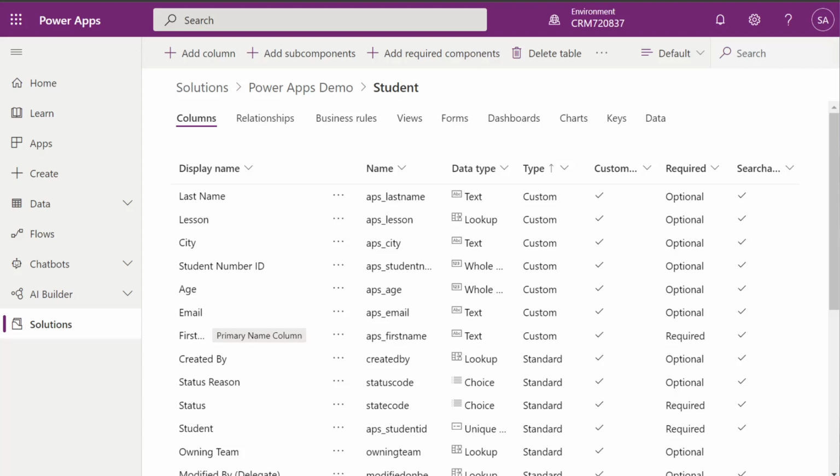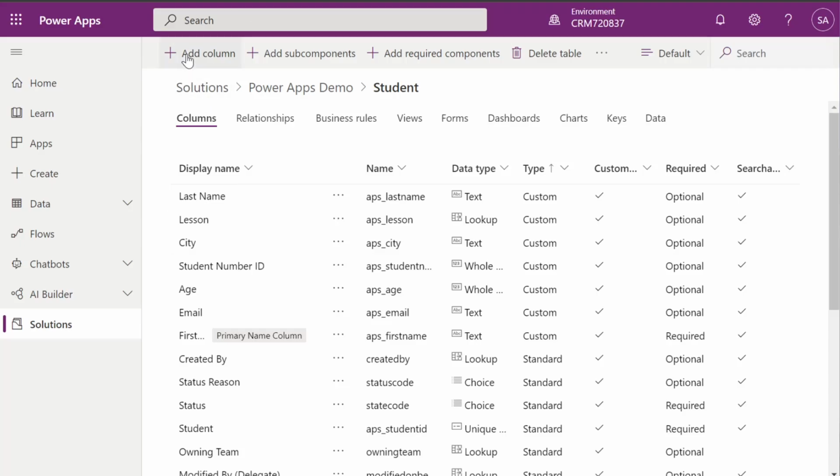We have one extra step inside of this student table. Because we have a lookup to lesson, and lookup is a GUID, we won't be able to make the mapping match inside of Azure Data Factory when we're in there. So we're going to do something similar to the student number ID, where we give it a whole number, but this time we're going to make it equal to this lesson lookup.